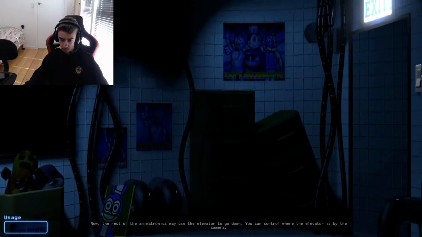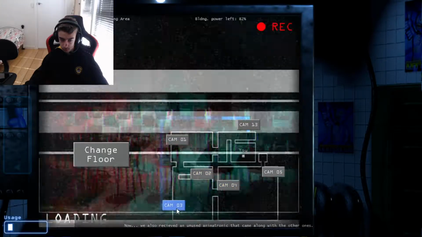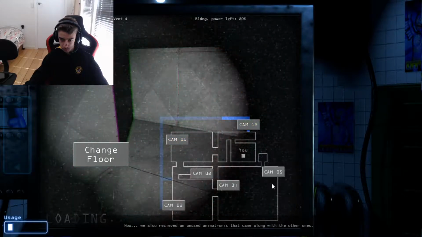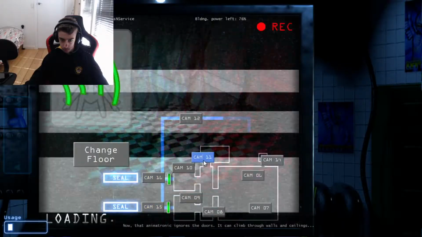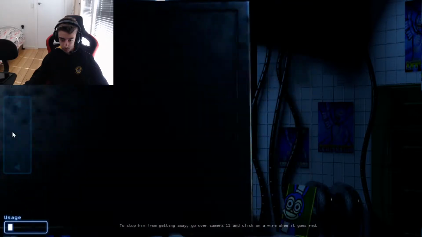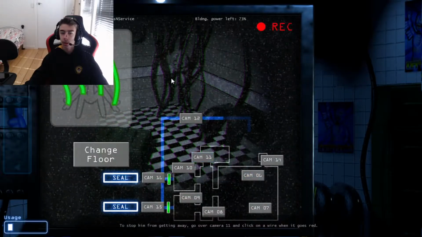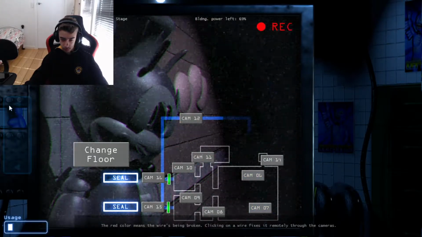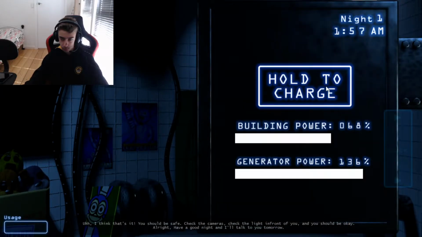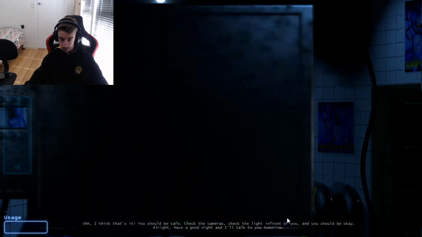Elevator. You can control where the elevator is by the camera. Switch over to camera 14 and you can control the elevator there. Now, we also received an unused animatronic that came along with the other one. Now that animatronic ignores the doors. It climbs through walls and ceilings. Stop him from getting away, go over camera 11. Click on a wire, and when it goes red, red color means the wire is being broken. Click on the wire fixes it remotely through the cameras. I think that's it. You should be safe. Check the cameras, check the light in front of you, and you should be okay. Alright, have a good night, and I will talk to you tomorrow.